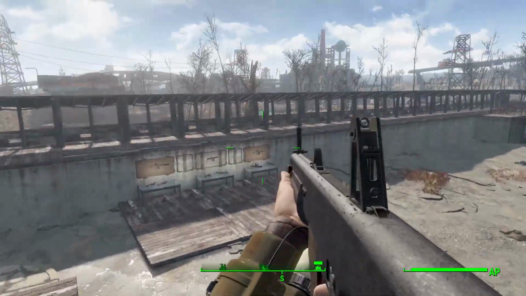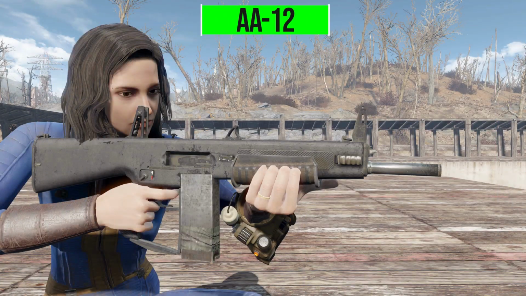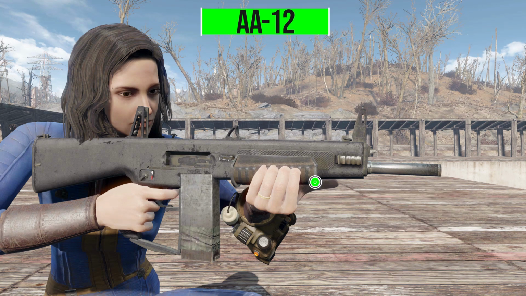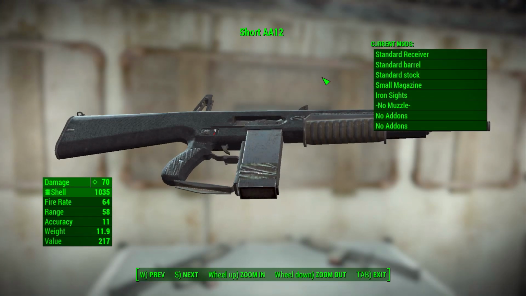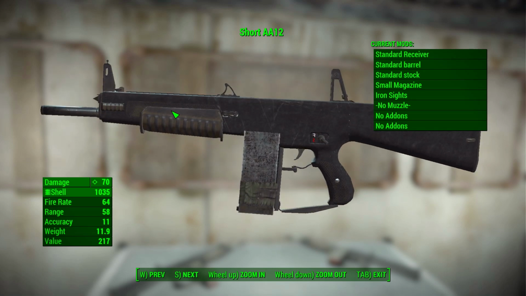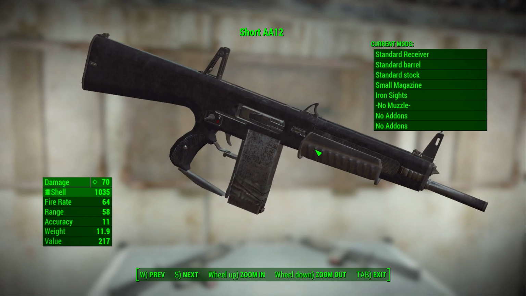So let's jump on over here and have a look at what we do get with the AA-12, and in its most standard configuration, this will deal 70 damage with a shotgun shell, with a firing rate of 64, range of 58, accuracy of 11, and a weight of 11.9. And as you can see here, this thing is pretty darn good looking, very nice on the modeling and texturing, lots of great details. It looks like the actual gun does in the real world, which to me is kinda weird looking, but hey, that fits in quite nicely in the Fallout universe.